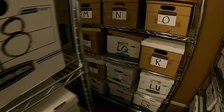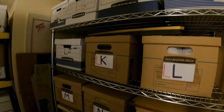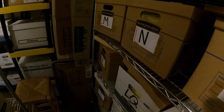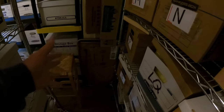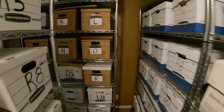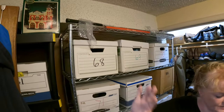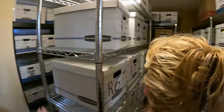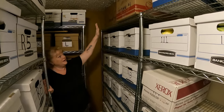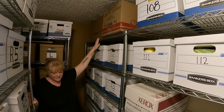Let me go around here. I use the bench because when I come back to this shelf to pull orders by myself, I can just pull the box down, set it on the bench, grab what I need and put it back. So I want the bench still in here. Over here, we got golf clubs up here. He only has a couple left, but they were laying on top of boxes. And then she rearranged all the boxes so that now the firehouse boxes will fit up top.